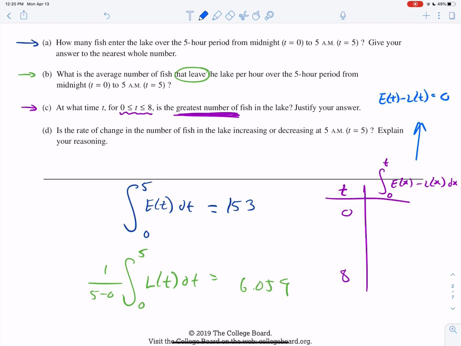So how would you do this on a calculator? You would have y1 minus y2. You will go ahead and graph that as y3. Uncheck y1 and y2 so you don't see those graphs. And then you would just be looking for a 0. That 0 is roughly at 6.204. Text me or schedule a Google Meet if you want to figure out how we got those values.